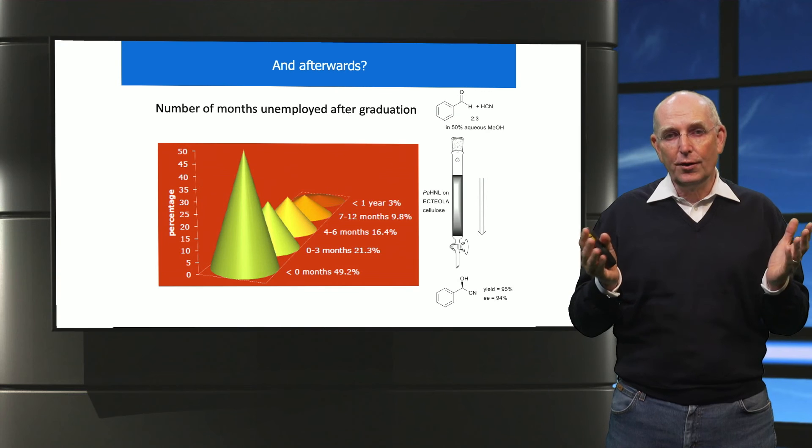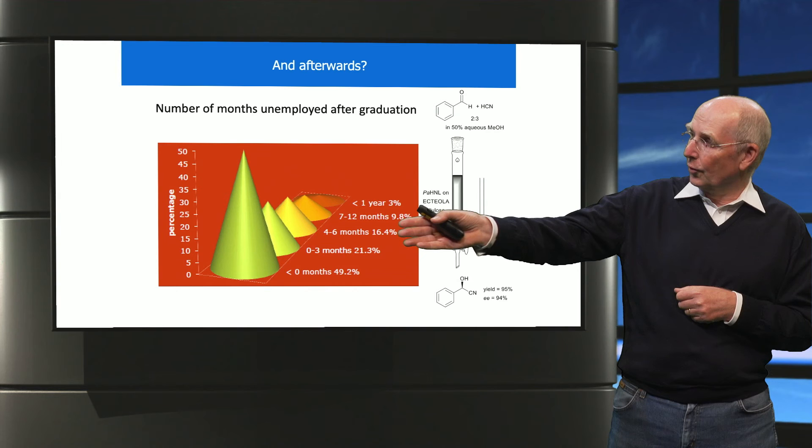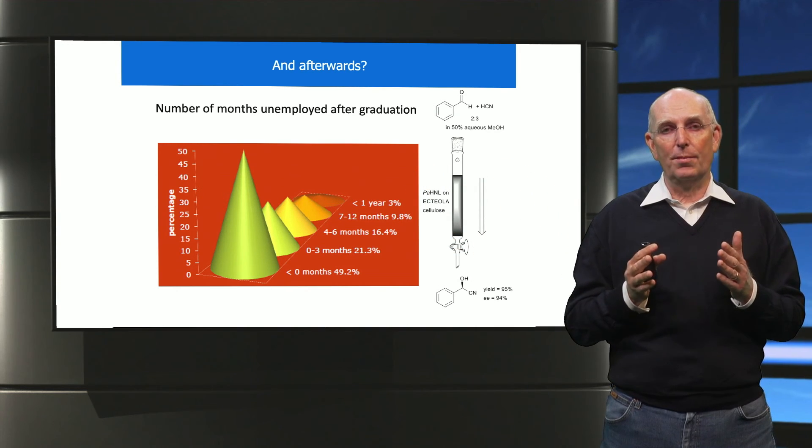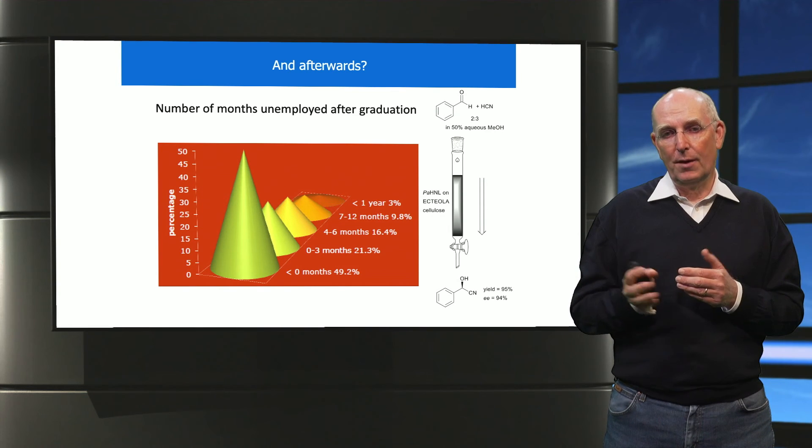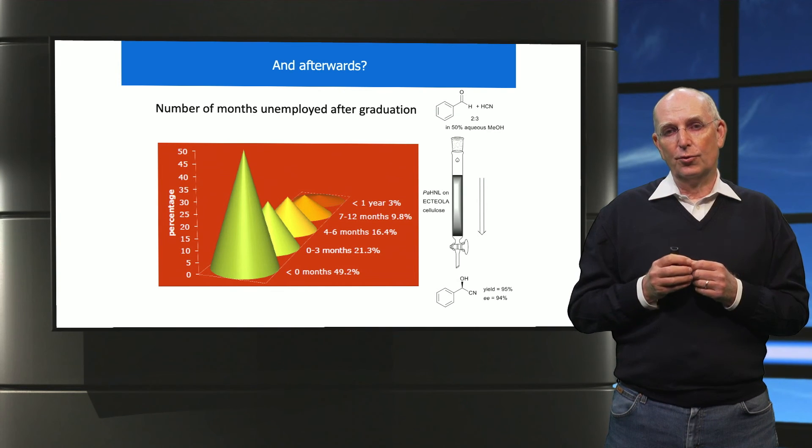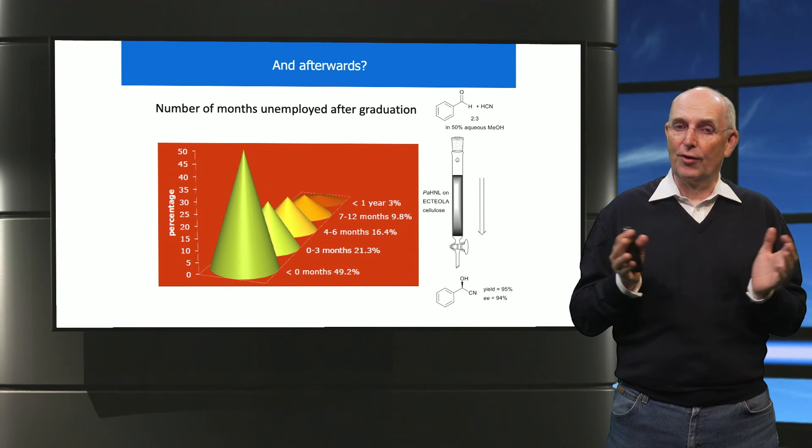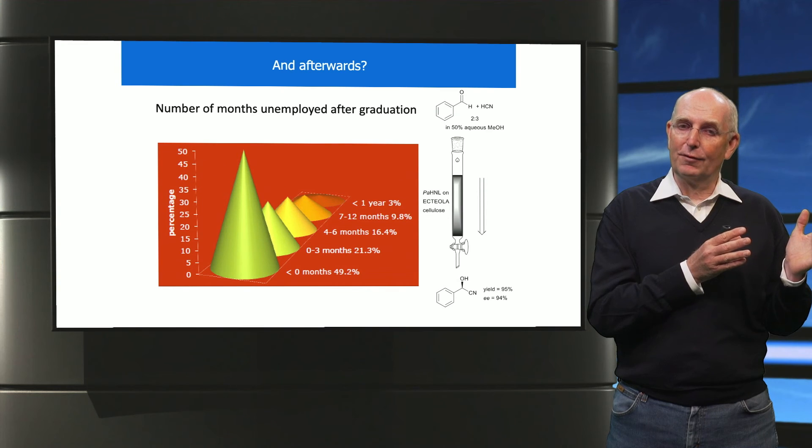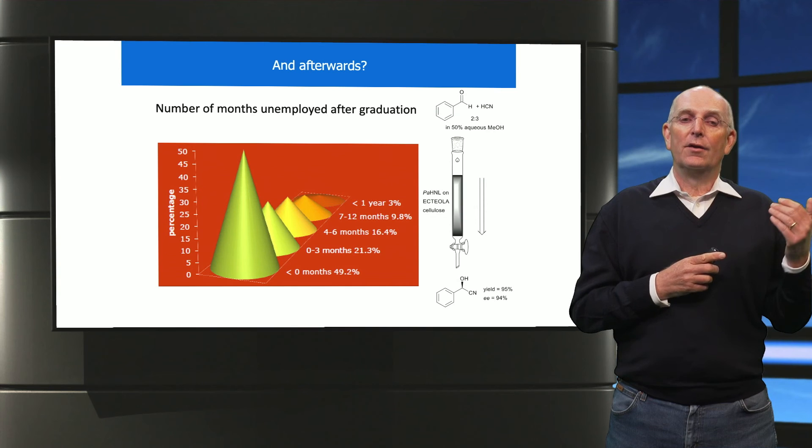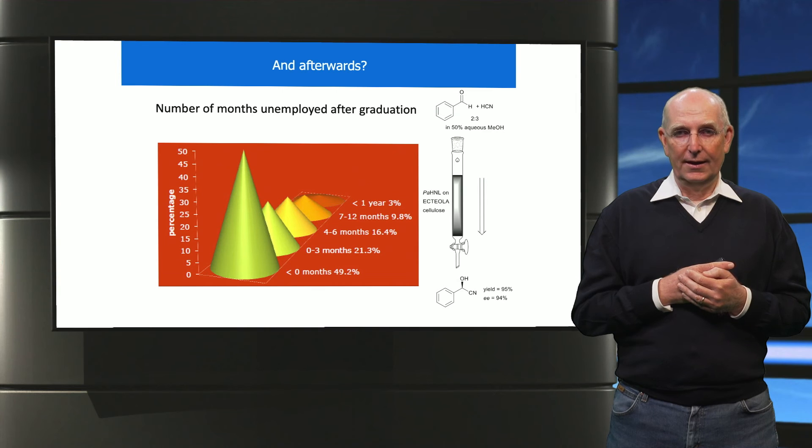What happens after your education? Here you can see that our students are very successful. By far the largest peak—almost 50 percent of our students—have a job at the day of graduation. Within the next three months another 20 percent find a job, and most students have a job within the next period. A few students take a gap year to travel, which explains that even after one year there are three percent that do not have a job, so in those cases you have conscious choices to do something else for one year before starting to work in industry or in academia.